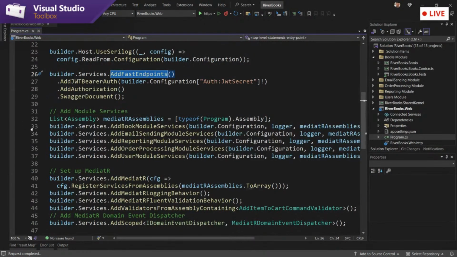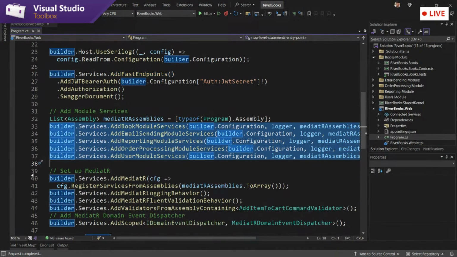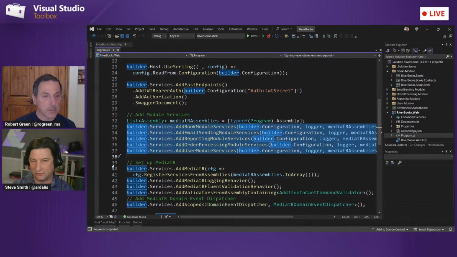Okay, so then in here, this is where we add the modules. Each module has an extension method that is responsible for configuring all of its services. One of the goals I had when I was building the sample app was to have as few touch points as possible in the host, so that when I add a new module, I don't have to add things in 10 different places, like add another controller and add another set of views and go configure this and configure that. I didn't even want to have to add additional middleware if I could help it.